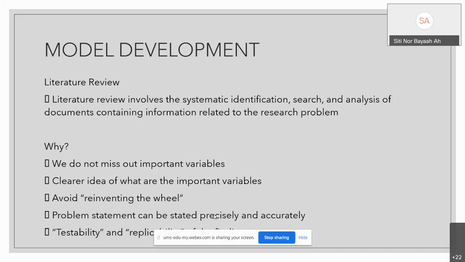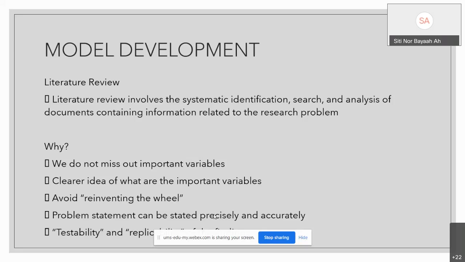I was attending a proposal defense by our friend at UMS. It's not that she is not doing her work well, but it's just that there's no new knowledge presented in her study.